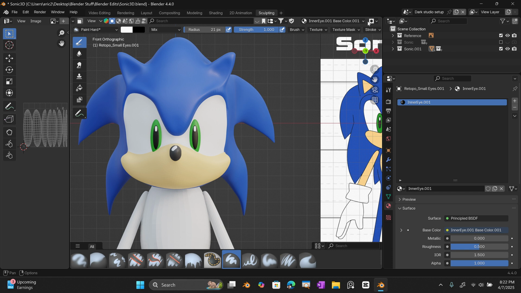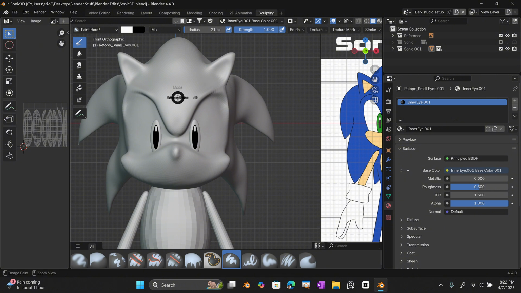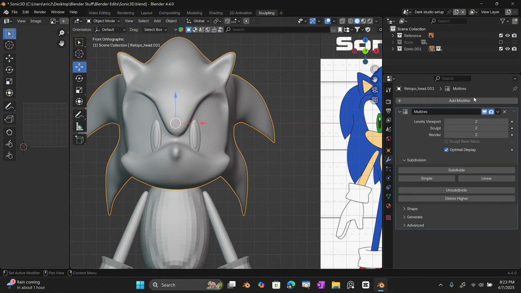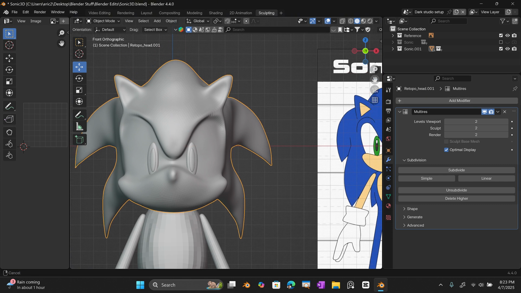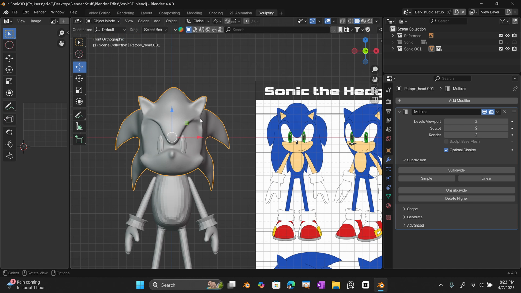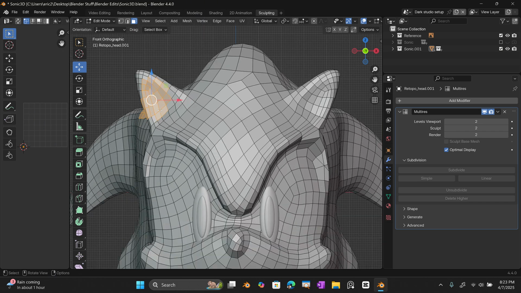Looks good. Let's go back into that, and we can go ahead now. Let's apply all of our multi-resolutions. Let's go back to object mode. Actually, let's not do it for that because look, I just realized we didn't paint the ear. We forgot to do the ear. Let's do the ear. So we can select it.